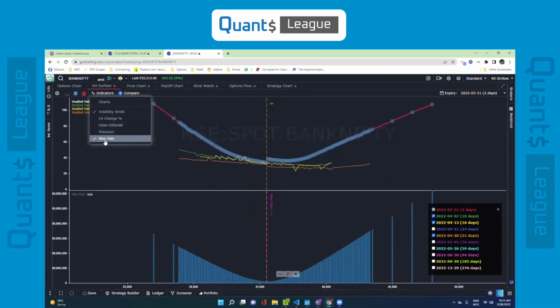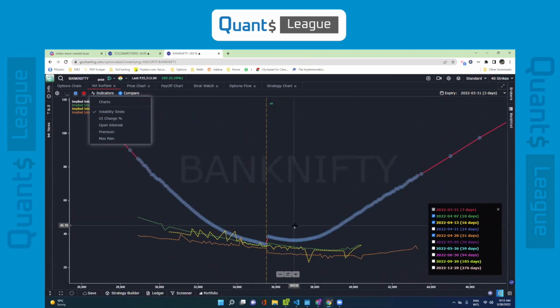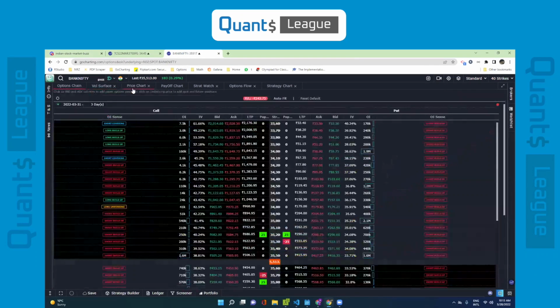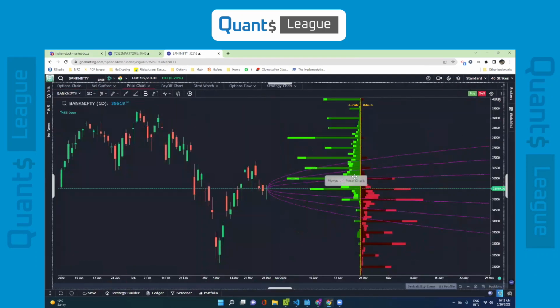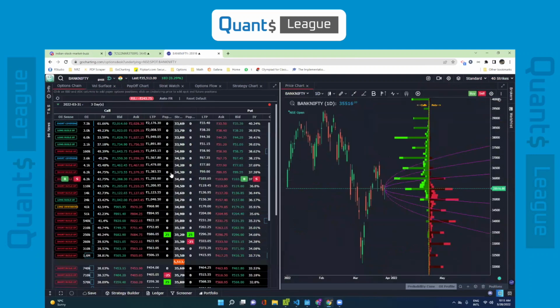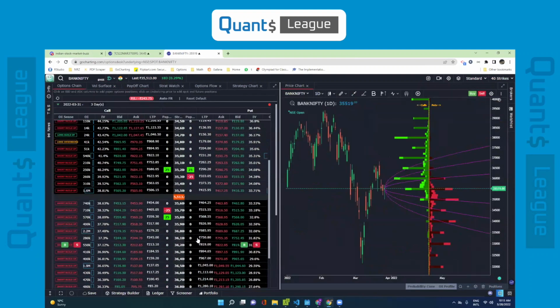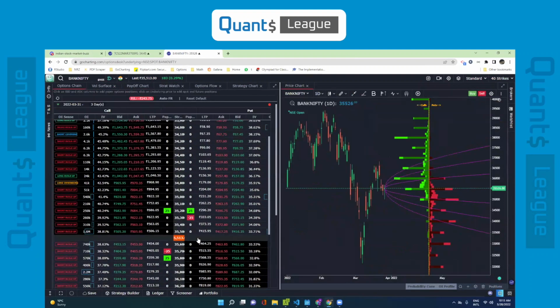These are features that are probably available in other platforms, and I'm not going to go deep into it. But what I'm trying to tell you is Option Desk is basically a superset, which combines not only the features currently available in the market, but also features which are not available, or for that matter, a complete platform which gives both options and price charting at the same time. So that is one of the other key features. And obviously it comes with the ability to place your orders directly from our platform to your broker.